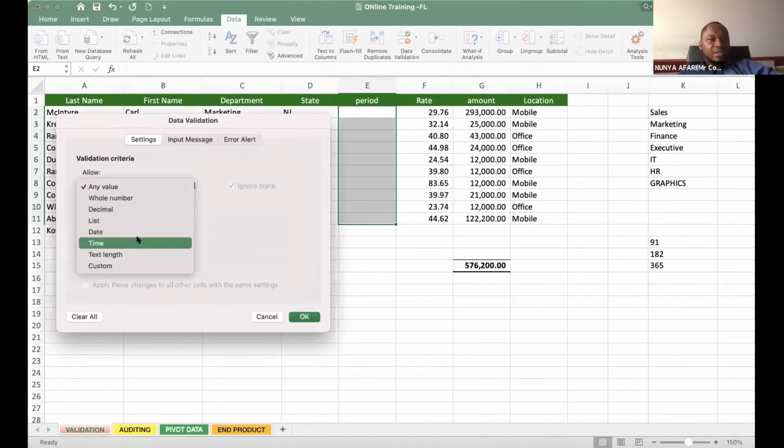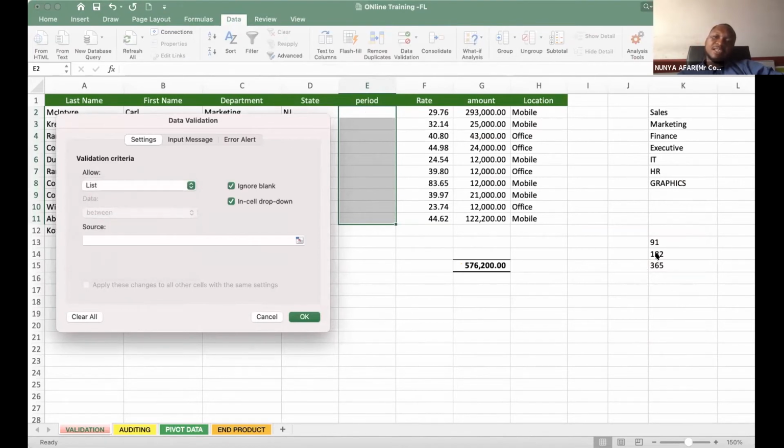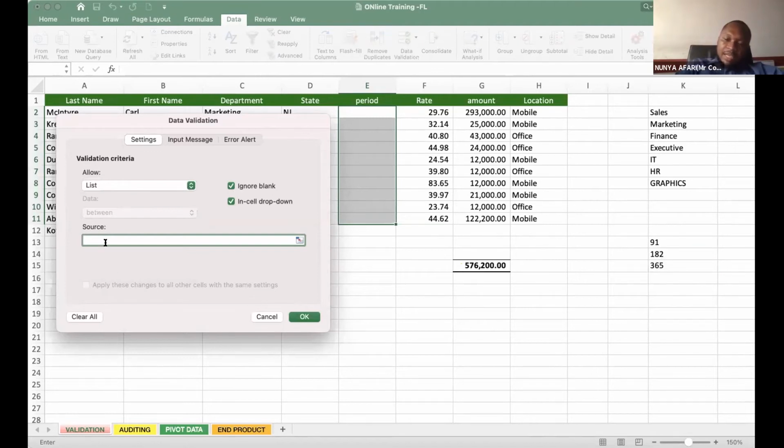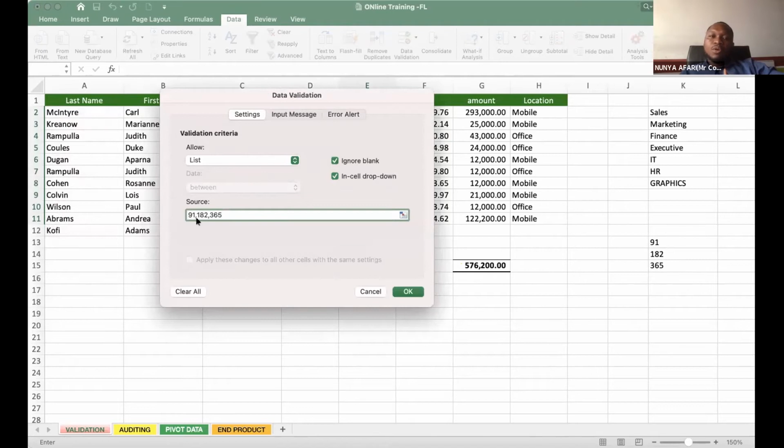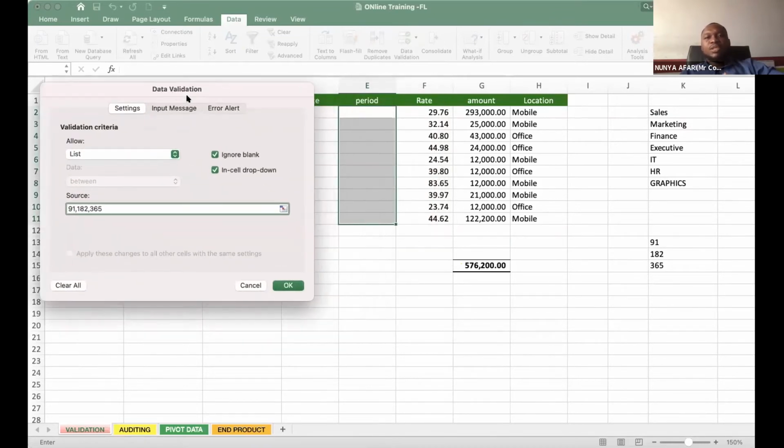change the validation criteria. So instead of allow any value, I change it to, I want to provide Excel with a list of acceptable values that are accepted within this range of cells. Cool? Now, another way you can input a list of values is by separating them with commas when you get to the source. So rather than another option of selecting the source data, especially when the data is not many, you can manually type in the data and just separate them with commas. So this is another way by which you can input the source data, or to state it differently, this is another way you can input the list of acceptable values in the range of cells that we wish to validate.